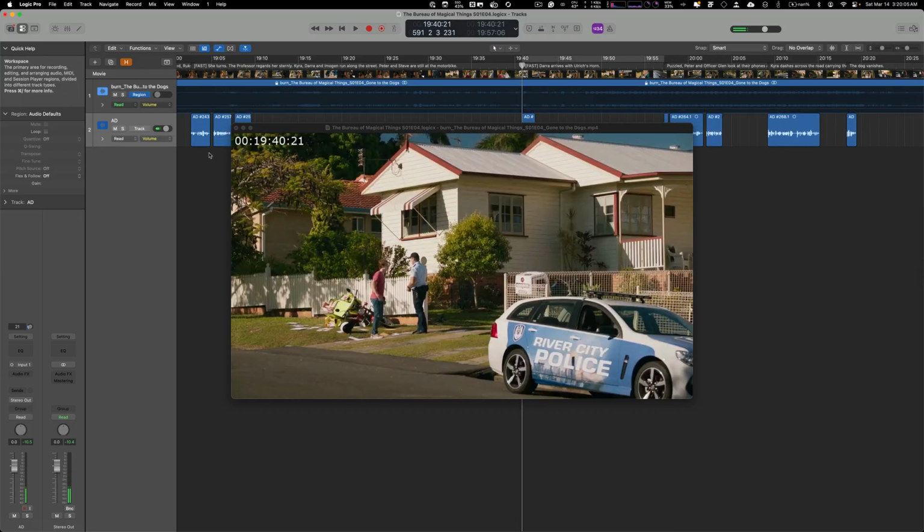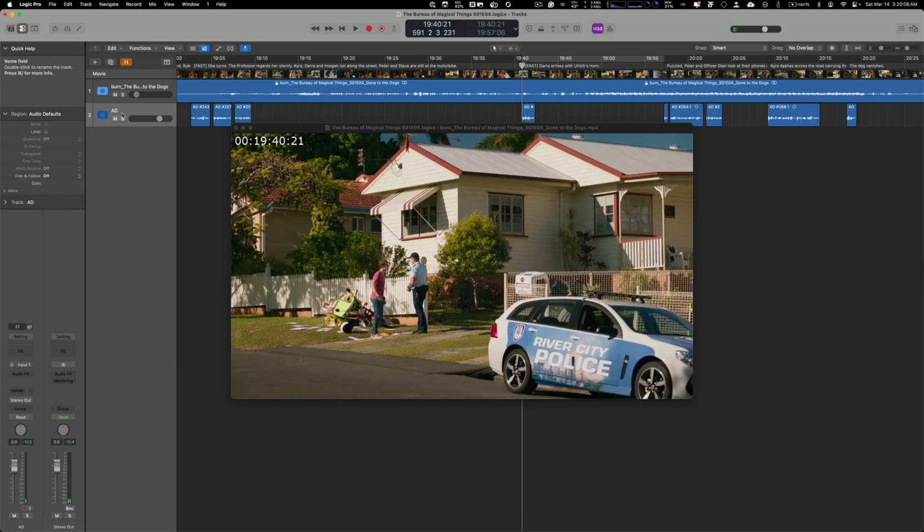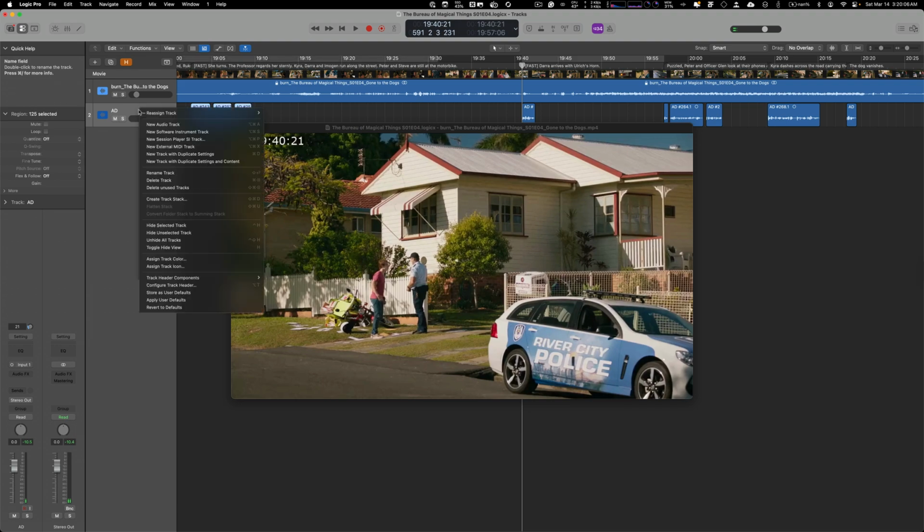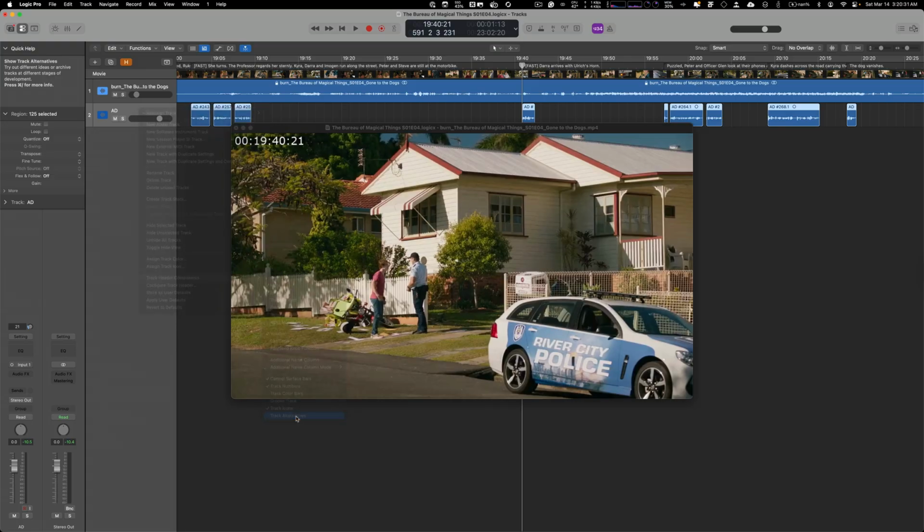So the best way to do this would be to enable, I use Logic Pro, right? What I love about Logic Pro is the ability to use a feature called track alternatives. And to turn them on, I feel like I should make this part of my template because I use them so much, I can right-click on one of the tracks, go down to track header components, and then go all the way down to track alternatives. And this little arrow will pop up. This is called the track alternatives menu.